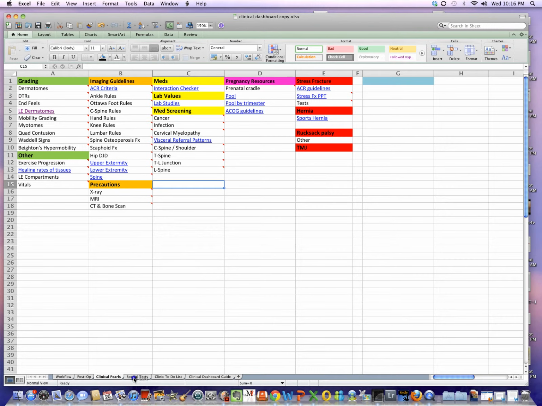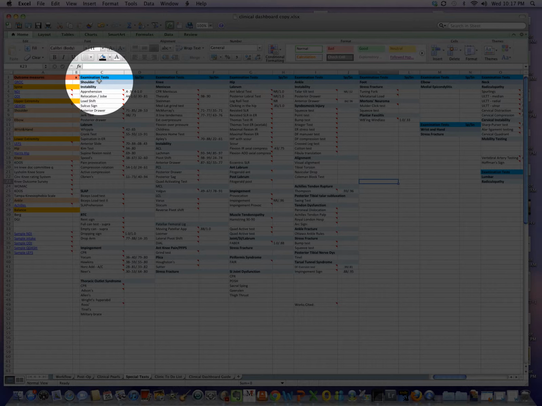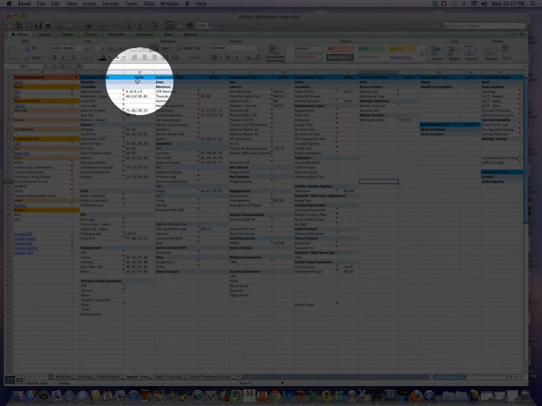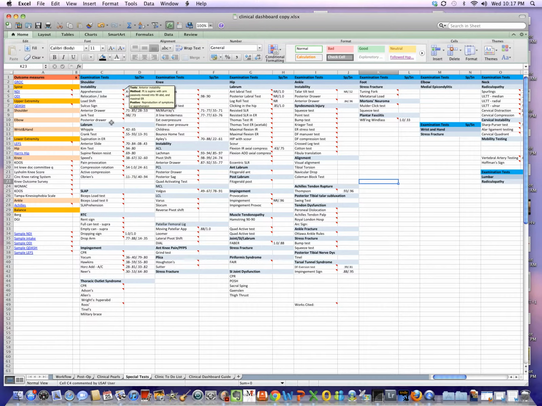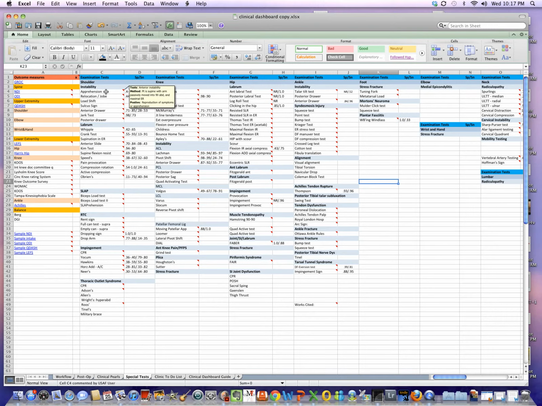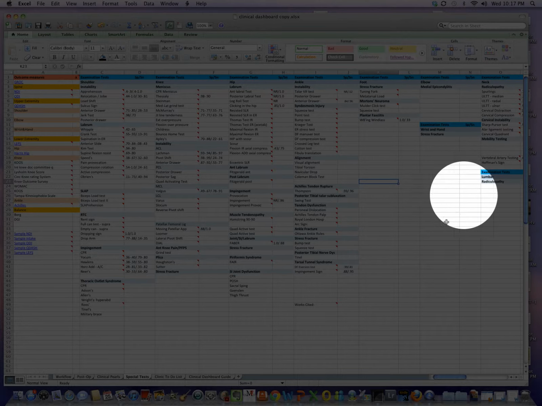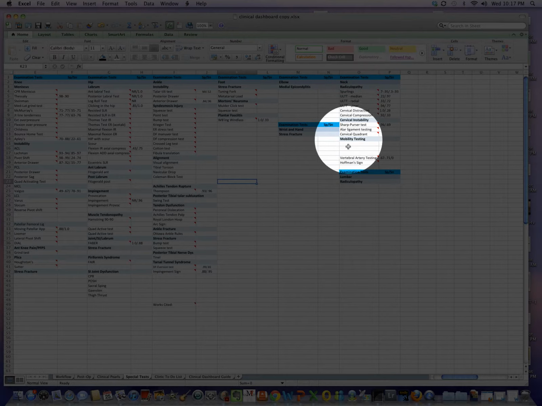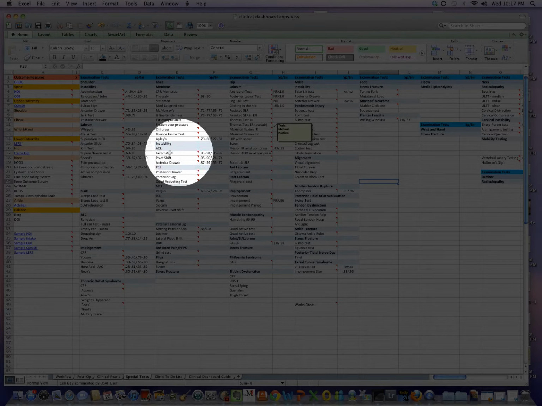So the other thing that is good for clinical reference are special tests. And what we have here is this tab here. And you can see what we've done is we've put an examination, and we've arranged this by body part and then type of injury, like instability, and then we have a list of tests. Then we have specificity and sensitivity next to it. If you float over one of these, it's going to tell you the test, the method, and what makes it a positive test. And as you can see, we have shoulder, knee, hip, ankle, foot, elbow, neck. If we go further over, we also have lumbar. So we're still adding to this, but there's quite a bit in there for you to use already.